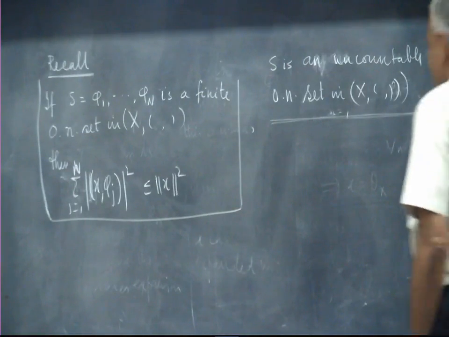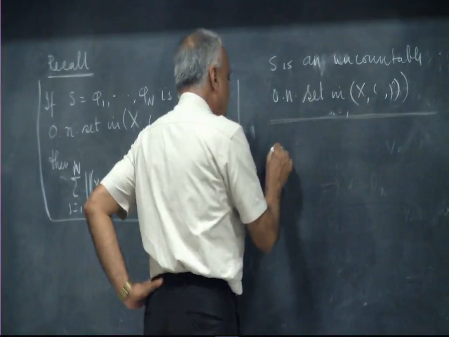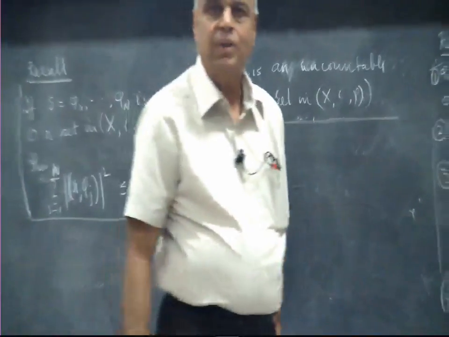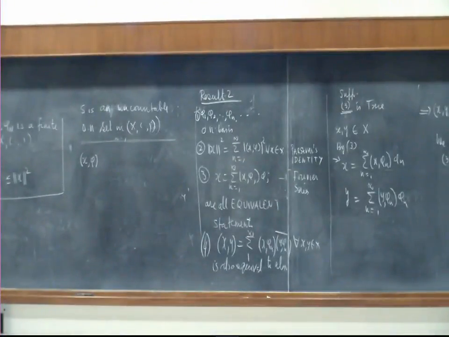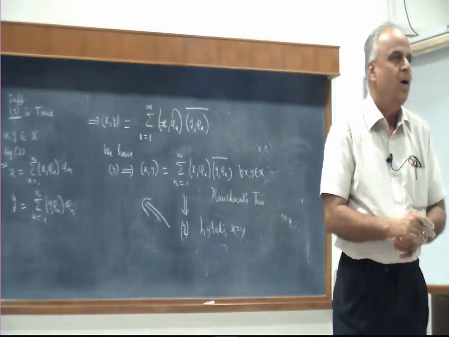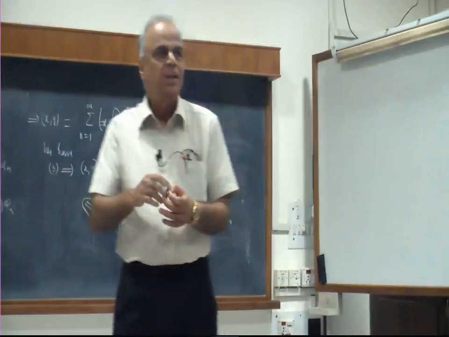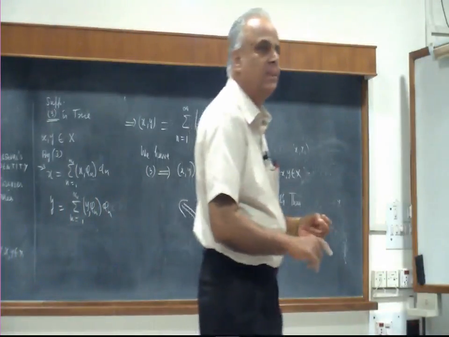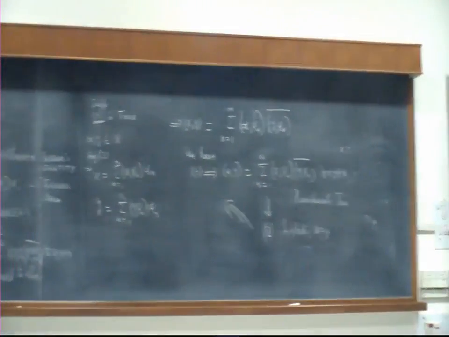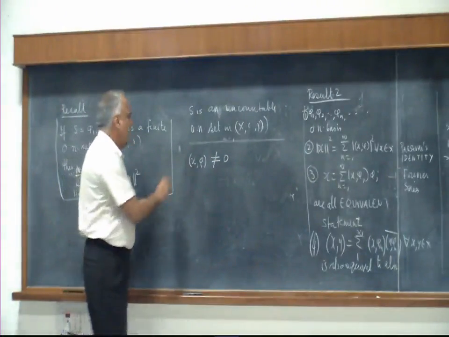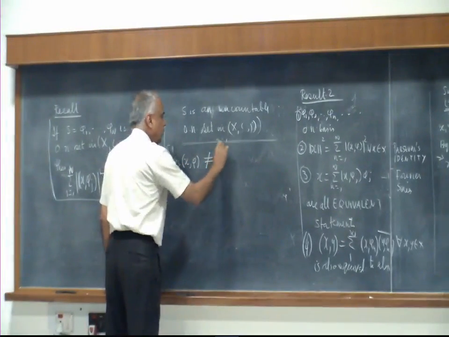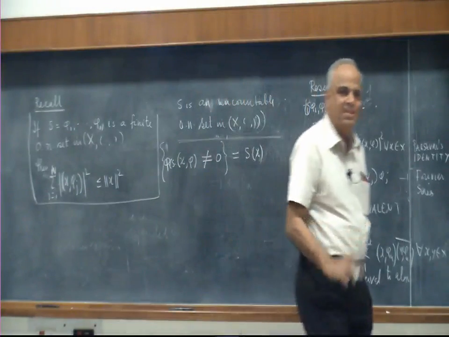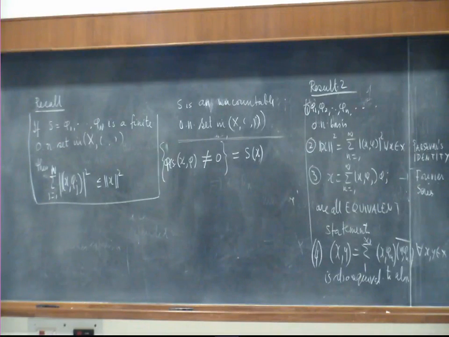First of all, what I will do is the following. I will look at a phi from S and look at the value of the inner product of x and phi. Now, that phi may have some information about x or may have no information about x. No information about x means there is no component in that direction at all, so the inner product of x and phi will be 0. If I want to study a vector, I am interested only in those directions in which there is some information. So, I want to look at whether this is 0 or not 0, and my interest for any vector will be only on those phi's for which this is not 0, and this we will call S_x. It is like the support of x from S. Only in those places do I have some information about x, others do not give any information about x.